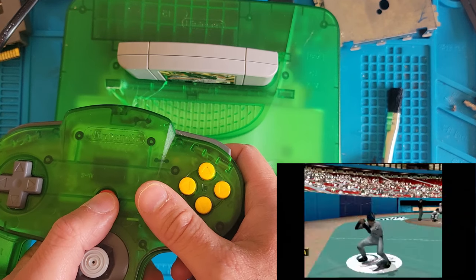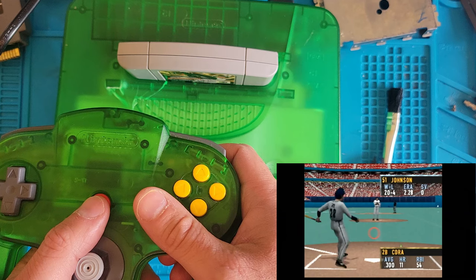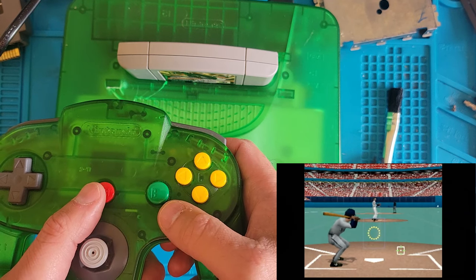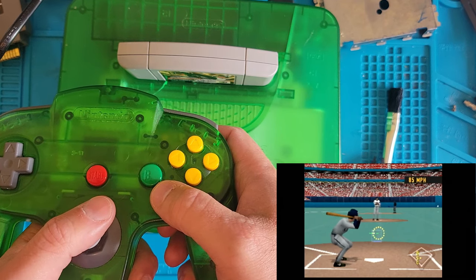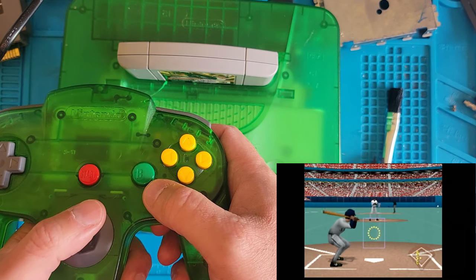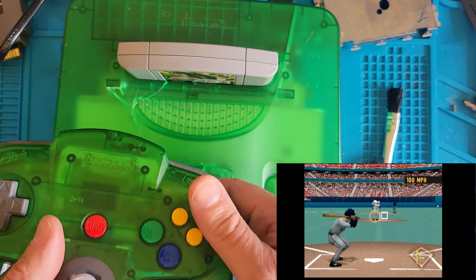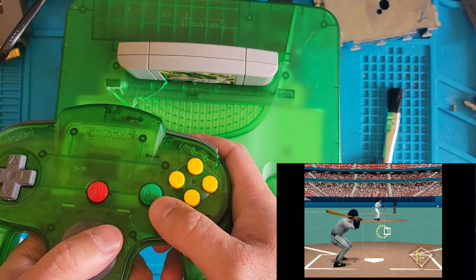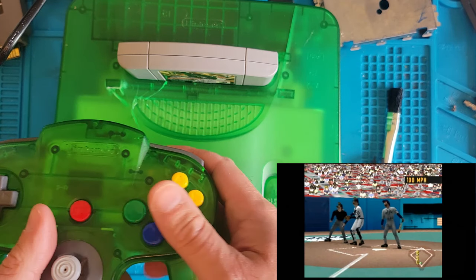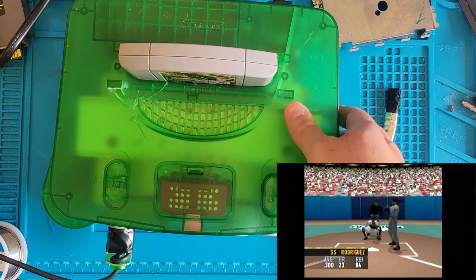Lead off batter, the second baseman. Oh, this is awesome. Oh, I should probably swing at a pitch. There we go. Strike two. Okay. One more. Come on. Strike three. All right. Well, apparently I'm no good at this game.